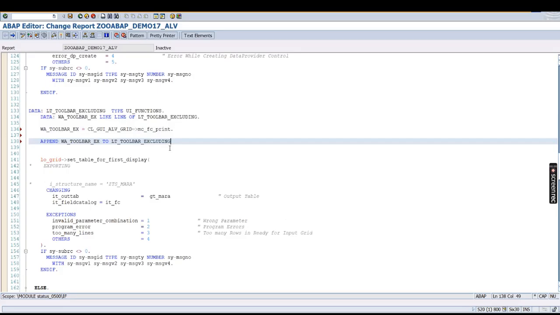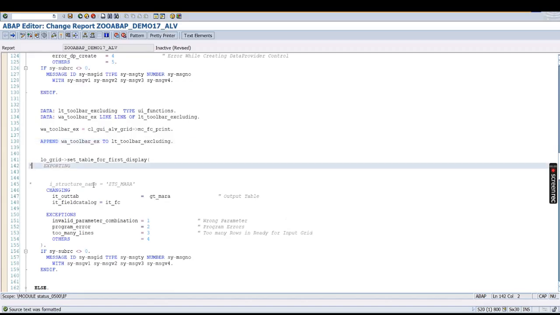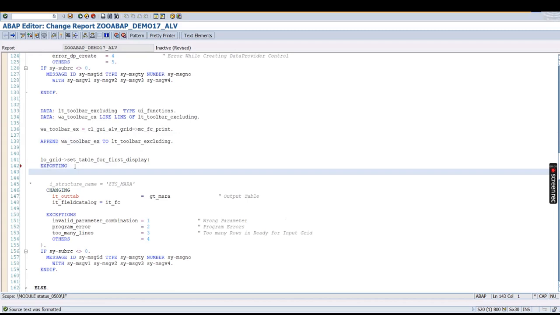Okay, so the print button will now be gone. But this data also has to be passed over here, in the excluding parameter. All right.